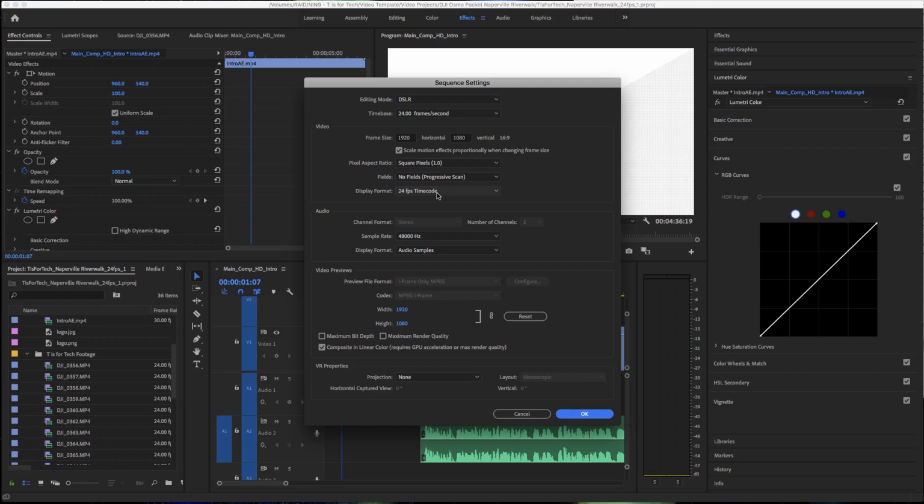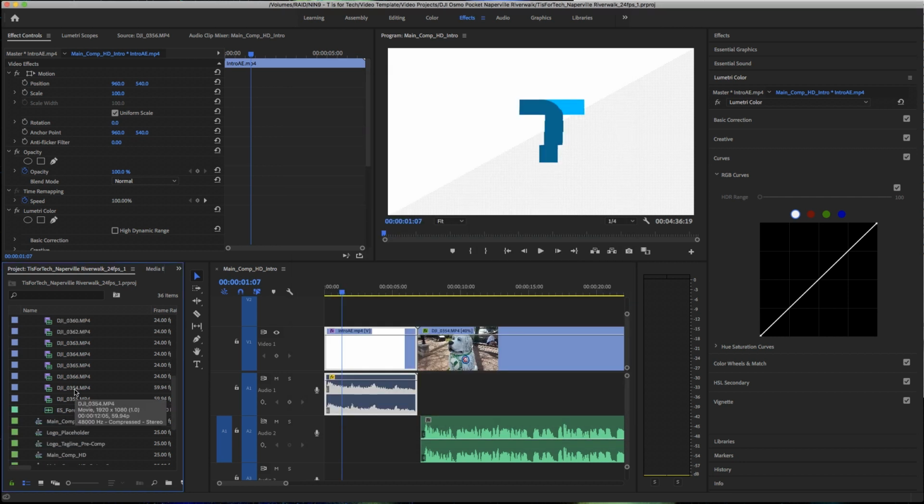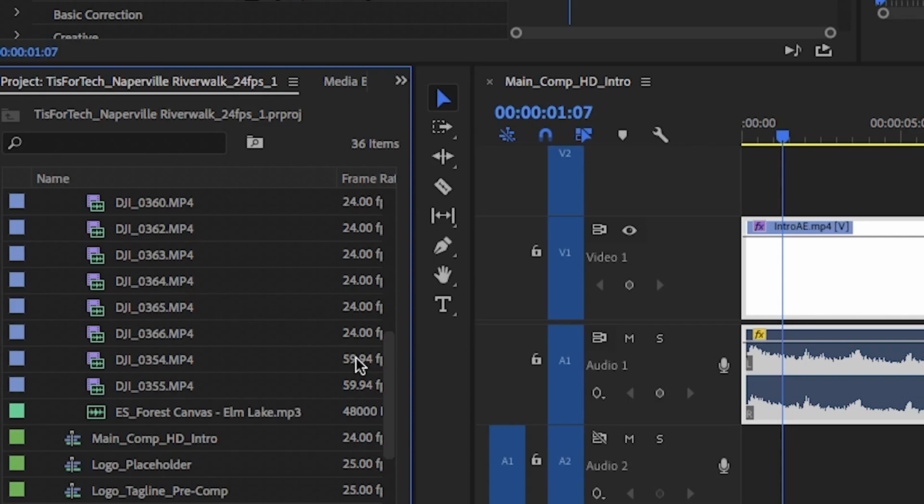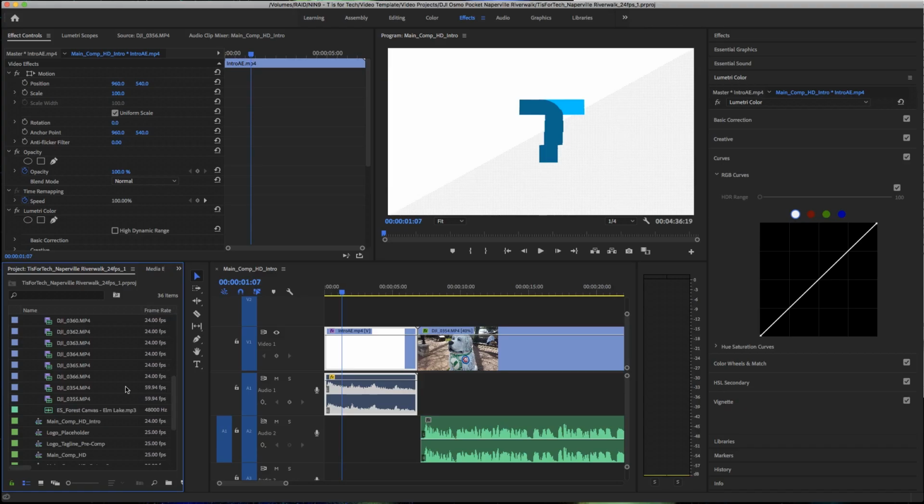That's really all I switched from a default 30 frames per second sequence. If you make those two setting changes and get the sequence to 24 frames per second, you can then take your 59.94 or 60 frames per second video and pull that into your sequence.